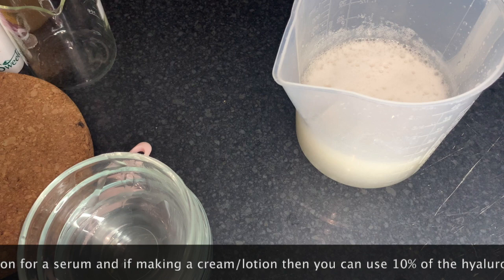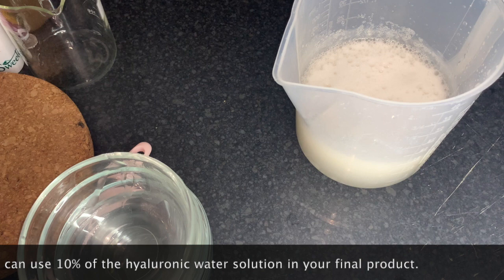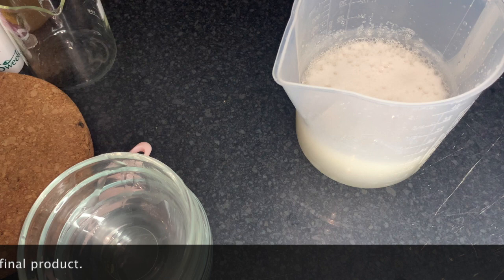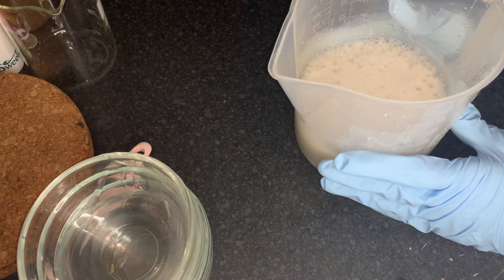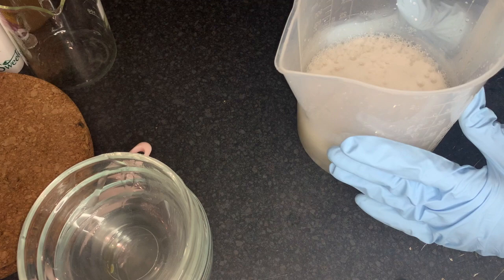But like I said, 1 gram or 1% of your final product is usually the best way to go. That is the max. If you want a thinner product, obviously use a bit less, but it's all down to you. I will check back in with you guys once the foam has gone down, and we will see what we have once the powder has gelified. See you in a moment.